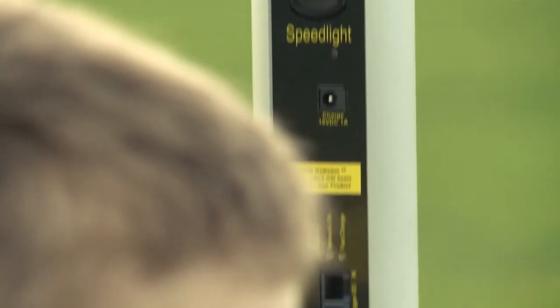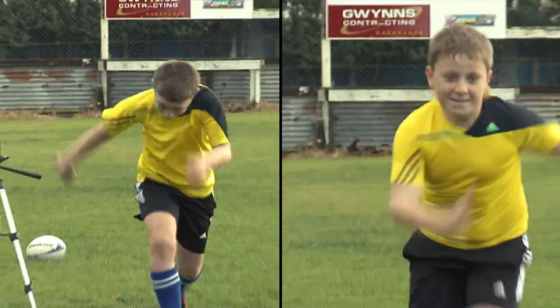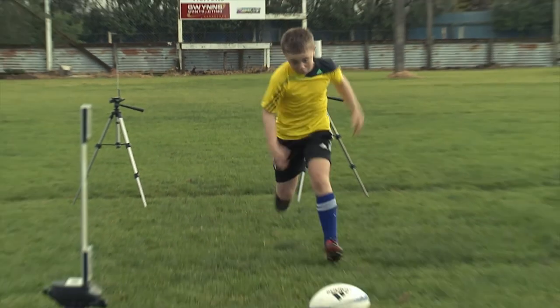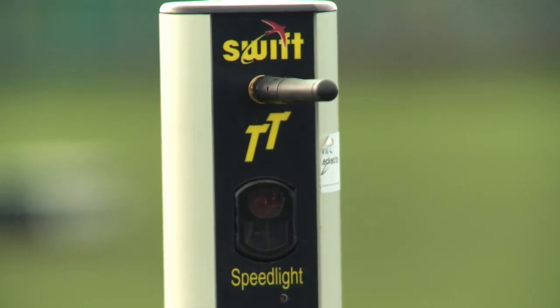So how are you feeling heading into the speed test? Yeah, I'm feeling pretty good, because I'm way quicker than him, so I'll be able to win this pretty easily. Nah, he's talking rubbish. I think I'll waste them up. We borrowed the All Blacks speed lights to make sure it was 100% legit. It all comes down to this.